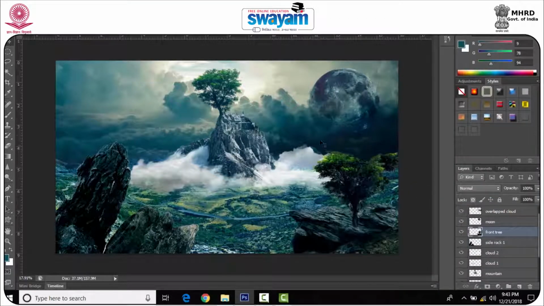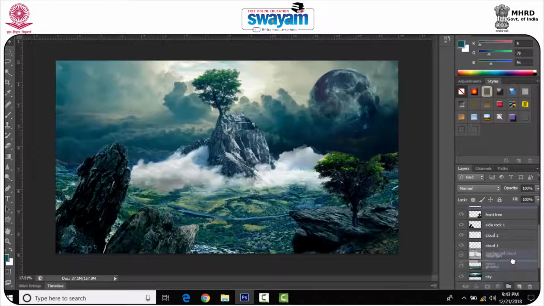So we have this thing, and we'll just select this one, overlap cloud and moon, and we'll put it somewhere at the last. Okay, not so last, but I think here. Okay, so one more thing we have to do, we'll just select the eraser and just remove some of its parts. So define and just select this part, move.